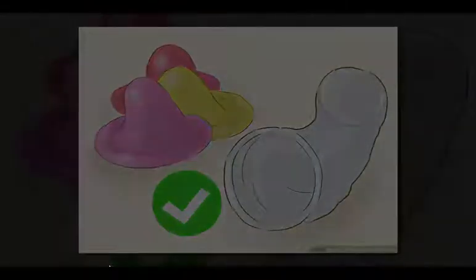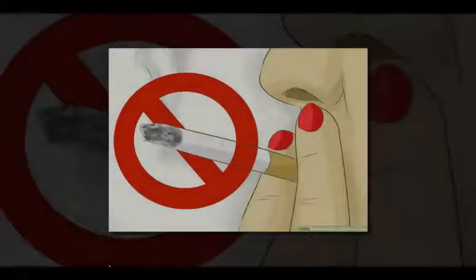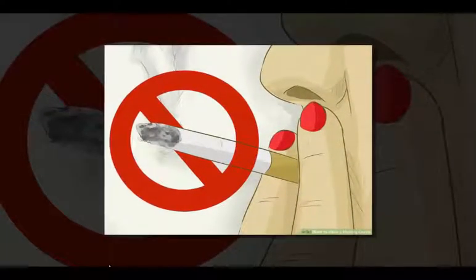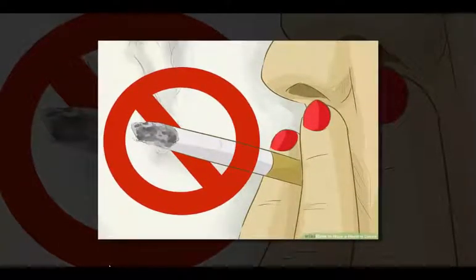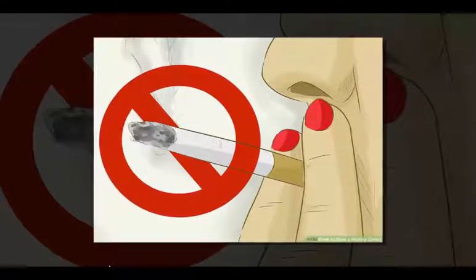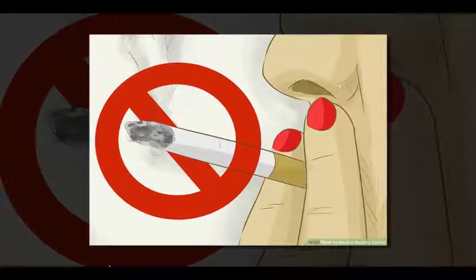Cervical cancer can result from certain strains of HPV, human papillomavirus, which is an incredibly common STI. If you test positive for HPV, don't fret. Most sexually active adults will test positive for HPV at some point. Not all HPV will result in cancer, and most HPV will clear itself up in time. Untreated chlamydia and gonorrhea can also cause inflammation in your cervix.